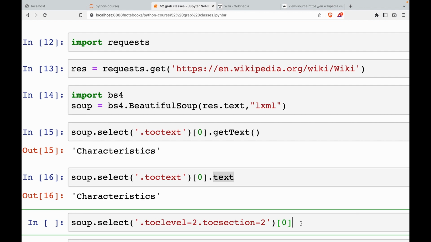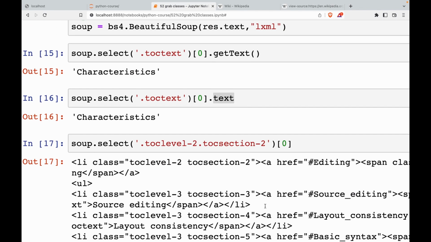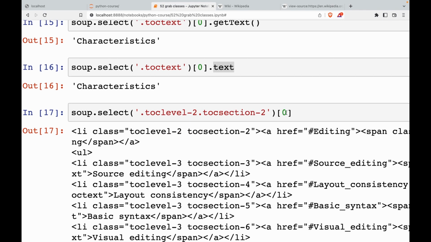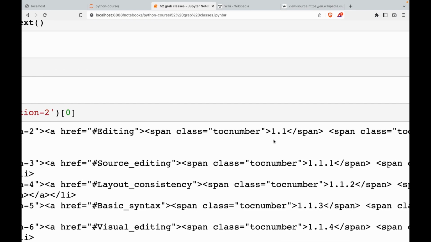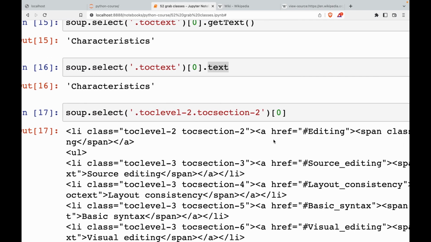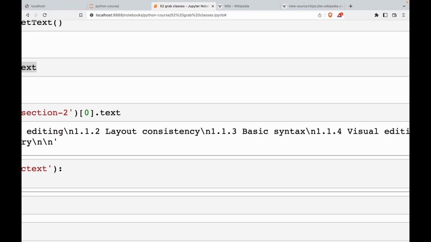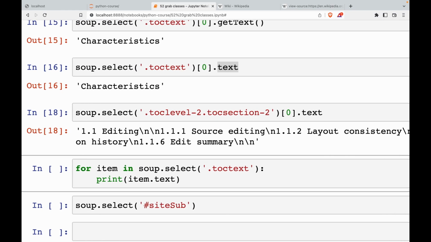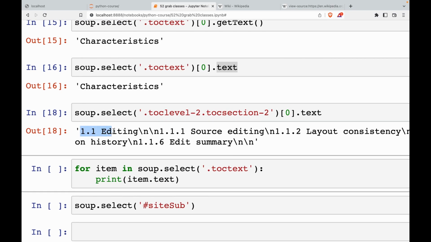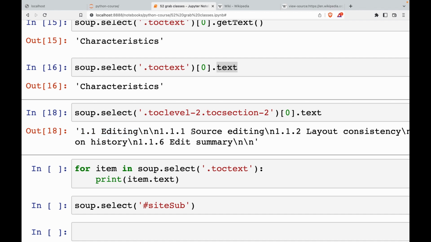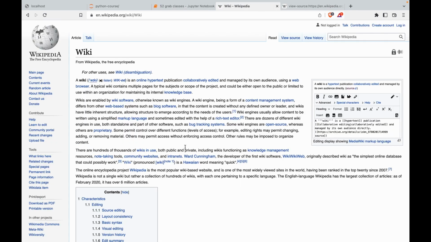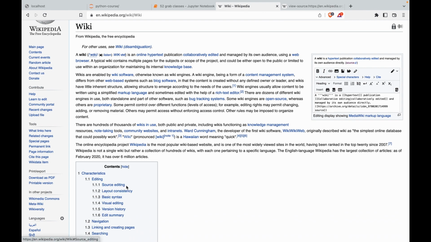So if you execute this, we get these sections, and these sections include the editing, and then we get TOC tags, and then we will get 1.1 editing and also the source editing. Actually, if you go back to here, you can see this is source editing and layout consistency.